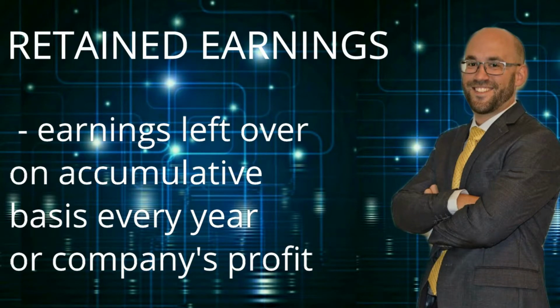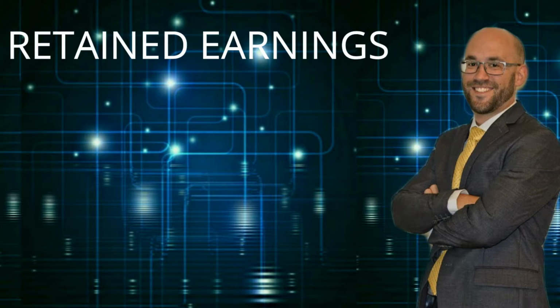Generally, you want to see this going up over time, because if it's going up over time, it means, of course, the company is profitable. If it's going down over time, it means the company is not profitable. And if it's going down enough to where it's negative, it's accumulated deficit, which again, we will not talk about in today's video. We'll talk about it in another video in this series. So what are retained earnings? That's kind of the book definition of retained earnings.